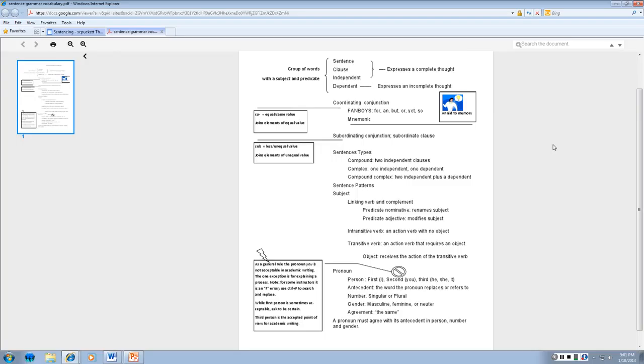But third person is the accepted point of view in academic writing. It is considered more formal. It is also considered to be objective in form. That is, we are talking about an idea rather than talking to someone else or speaking from simply personal experience. We're using evidence that is objective in nature, and that is part of the rationale behind using third person.